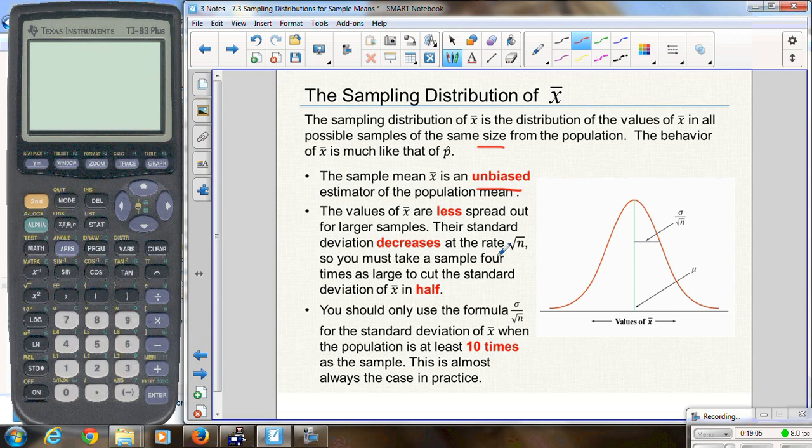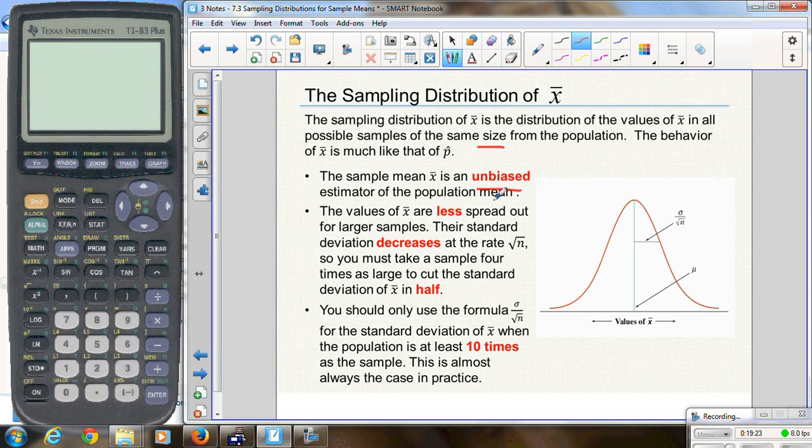So that's why it's really important to make sure that you're taking simple random samples or samples that are very representative of your population. When you're doing an experiment, you want to make sure that you can control for all of those other unwanted variables, and that you use randomization. Otherwise, your results are going to be biased.